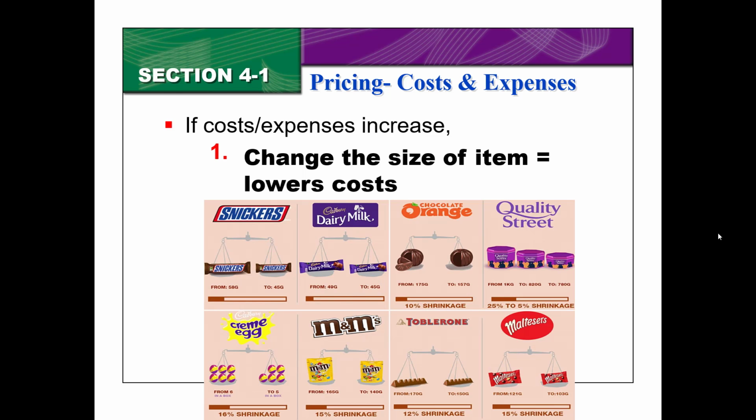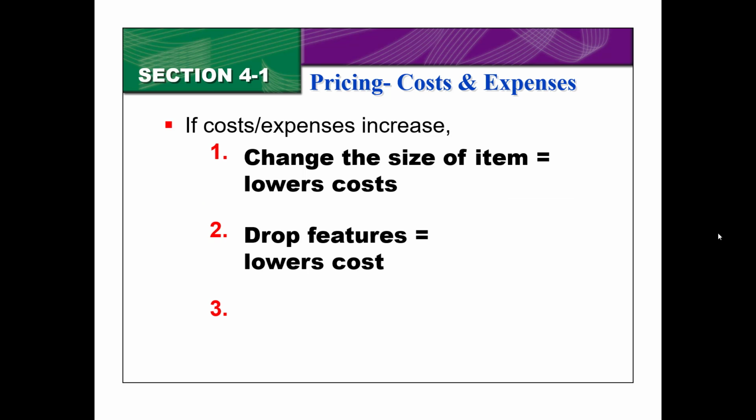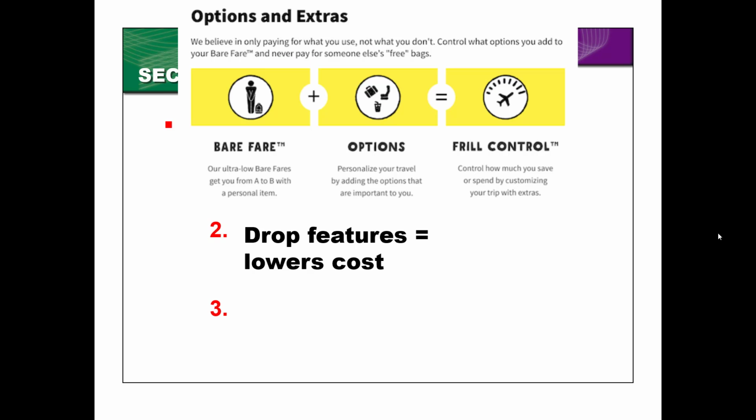So for example, if I sell chocolate, I have a pretty established price of a chocolate bar, maybe it's $1. Rather than trying to raise the price of a chocolate bar, I could decrease the size from, let's say, 4 to 3.5 ounces. So it costs me less to make the candy bar, and I'm still earning that same amount of money. Another option I would have is to drop a feature, which would also lower the cost. For example, airlines have done this a lot. They've stopped offering complimentary beverages or even a free carry-on item. And that means that they're able to lower their costs overall and, again, still have a chance to make profit.